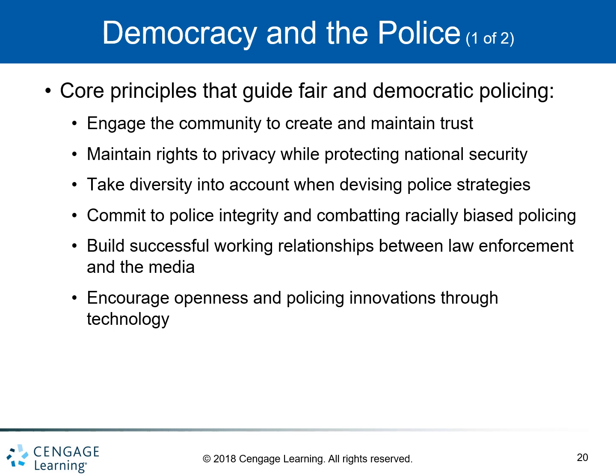Also, regarding democracy and the police, diversity should be taken into account when devising police strategy. There should also be a commitment to police integrity and combating racially biased policing. There should also be a successful working relationship built between law enforcement and the media. And there should also be openness and police innovations involving openness through technology. That should be encouraged.